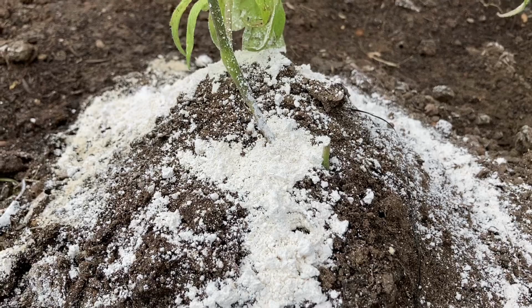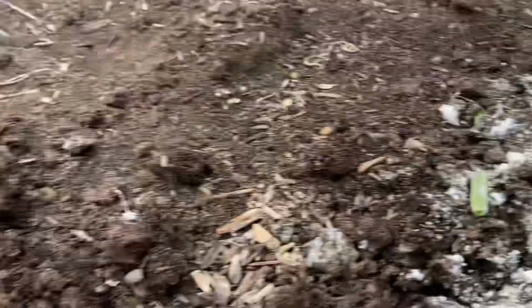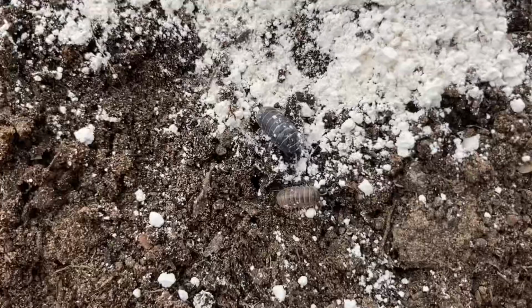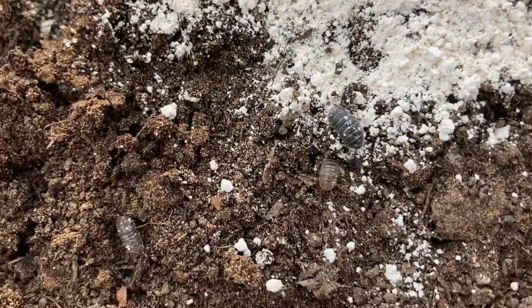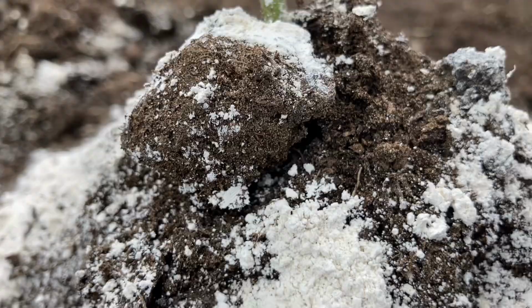One of you posted, better look like a Texas snow Christmas, and boy, did I do that. So I'm gonna show you some shots of the pill bugs. Here, we can just come on over here and let's see if it's working. I know that others said that it was gonna take a while for the diatomaceous earth to kill them, but let's see if I see them anywhere up around here. No, thank goodness.